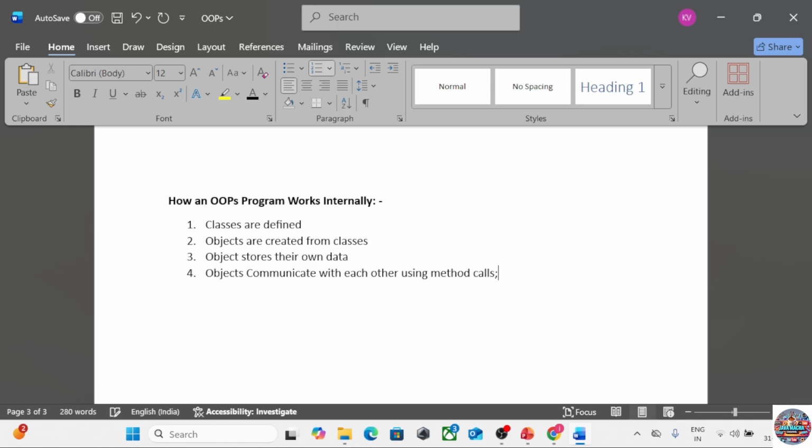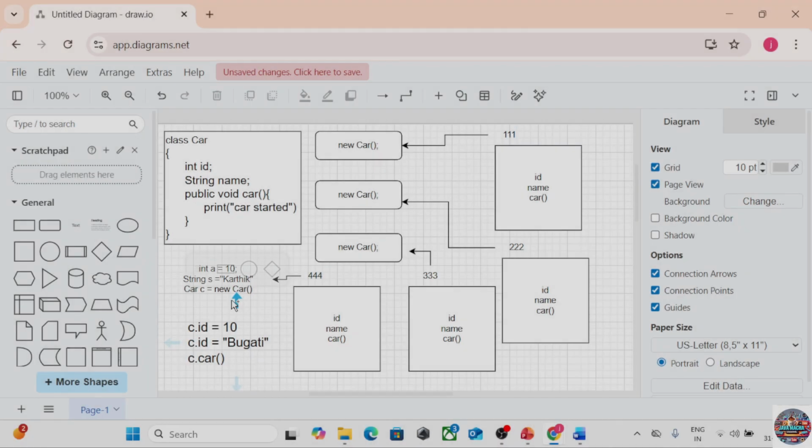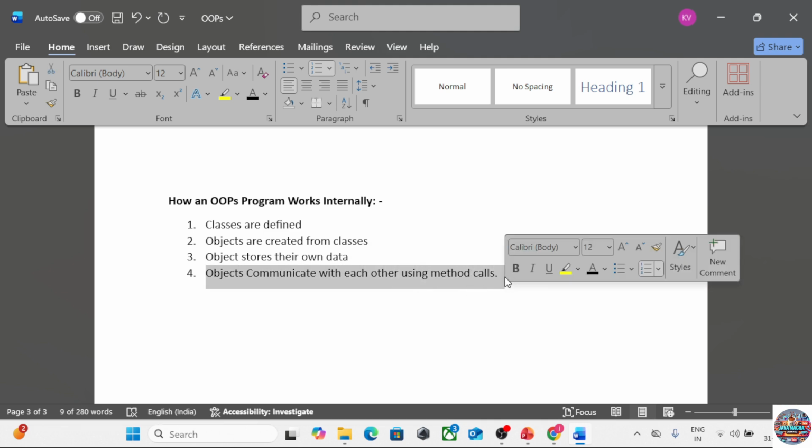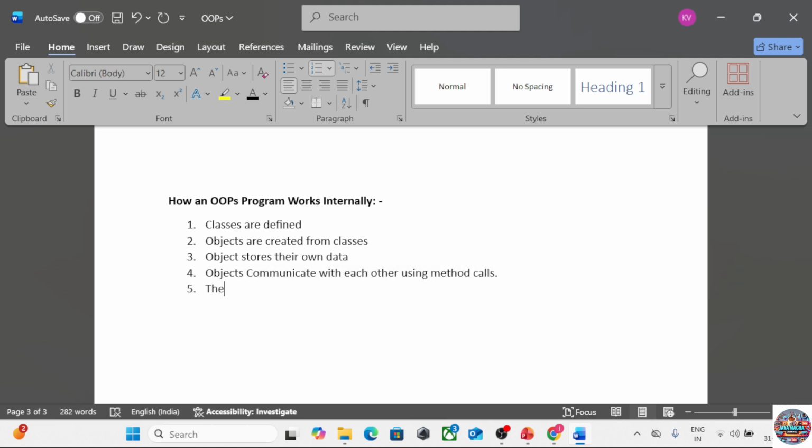We have discussed this also. If you observe, we are calling car, and from one object you can call another object, making a relationship between the objects. That is nothing but object communication. We will see more on the relationships part. Entirely, the system works as a network of interacting objects.